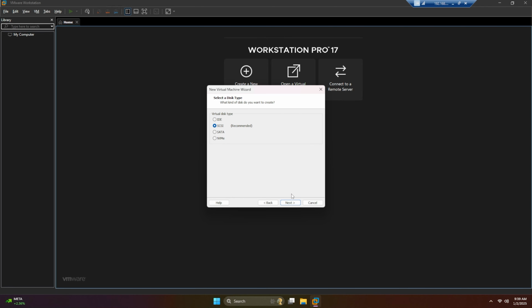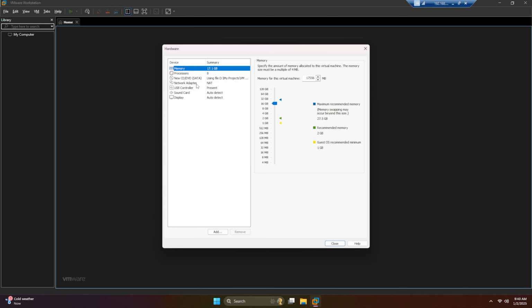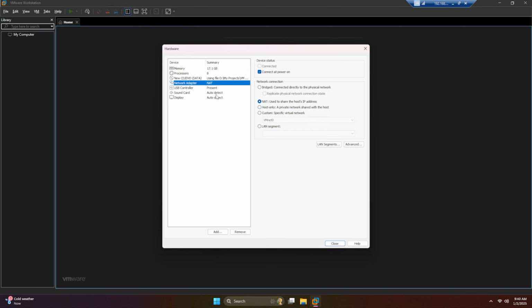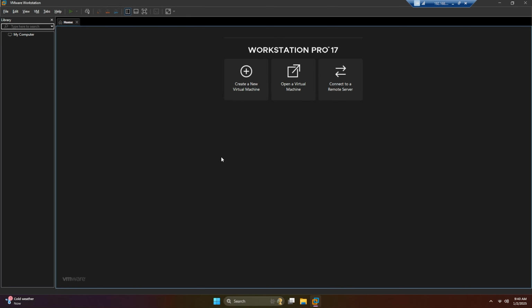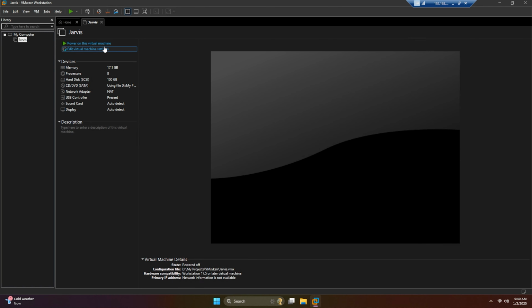And just hit next right here as well, and here too. Yeah, you want to have it create a new virtual disk. And for this, I'm gonna set it to a single file. The disk size, I don't know, we can say 100 gigs. And go ahead and hit next right here. Now go ahead and just review all these settings here. The processors, network type, all that. Everything looks pretty good, so we're just gonna hit close and finish. Alright, so once that's done, your VM should be showing up right here. All you're gonna do is just power it on.